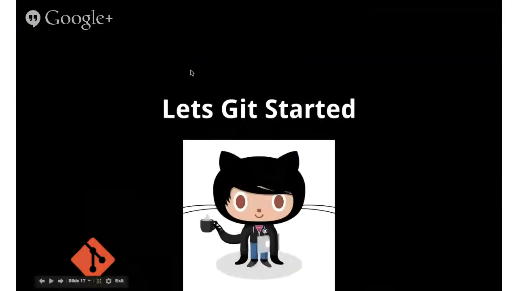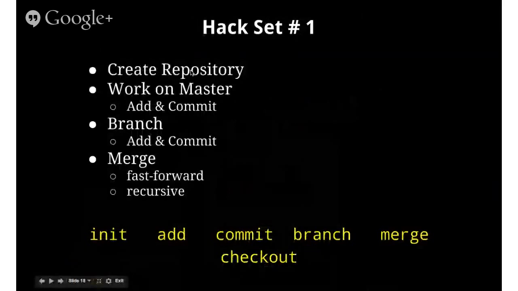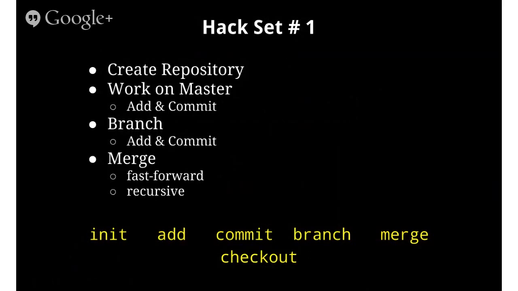Okay, so let's get started. Now, what are we going to do? We're going to try to learn how Git works while we're using the Git commands. And I'm going to have Johnny here actually illustrate what we're doing. We have connects, and we're going to use that to hopefully understand Git. So if you cannot see what he's doing, please raise your hand so we make sure that everybody understands what's going on. If you actually go to the repo, the GitHub URL that we sent, and you go under docs, there is something that's called hackset1, and I have no idea why I picked that name.